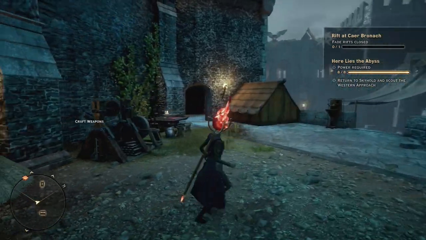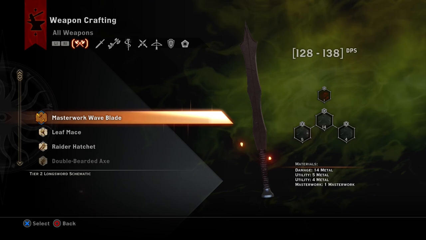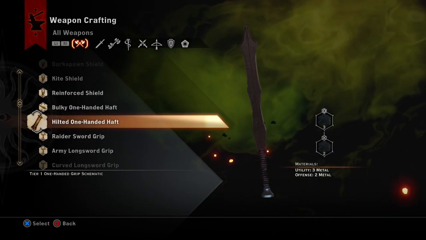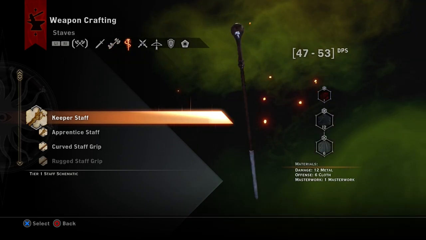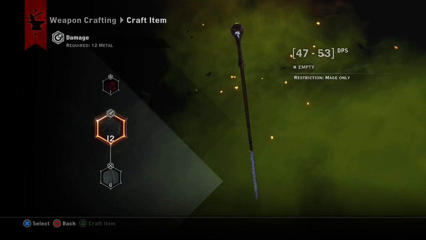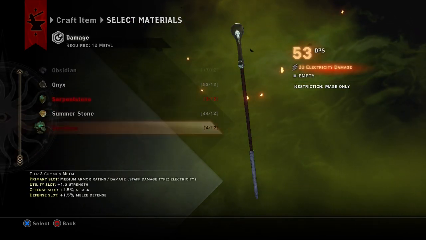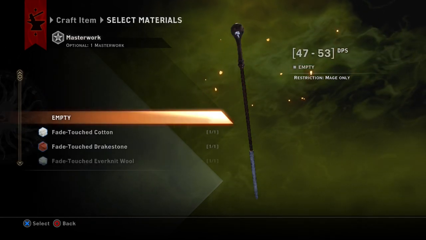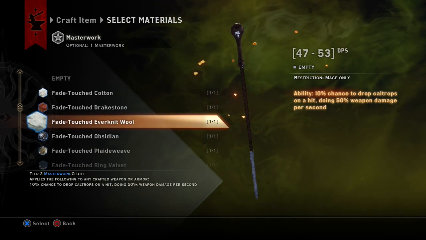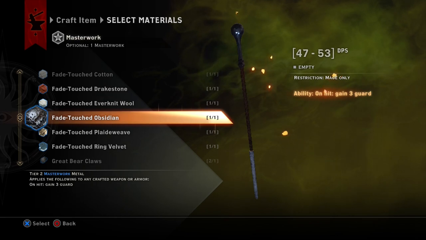Now we've got our banner. Oh, we can actually just craft weapons here? Okay, I see what you're getting at. Let's see here. Yeah, see, the keeper staff, I just can't make it strong enough yet. 47, 53, 53. 10%, that's walking bomb, stamina, caltrops. Give me just a sec.